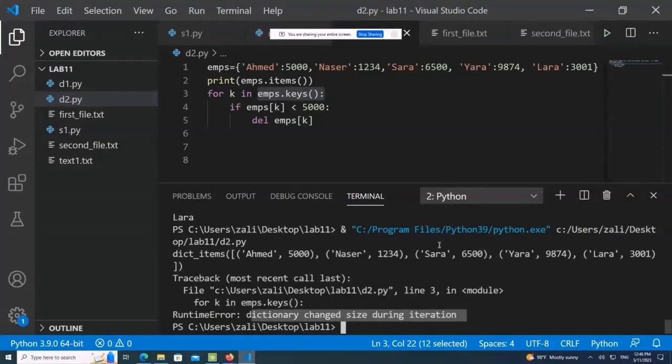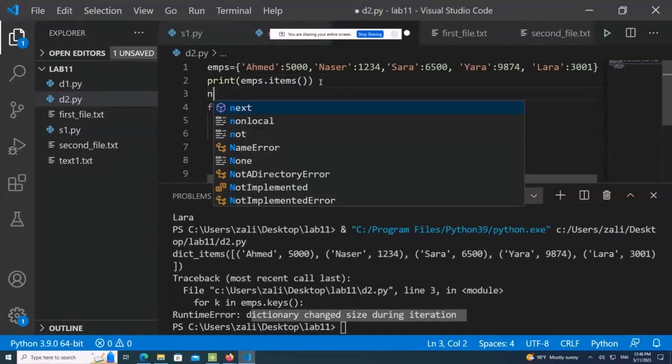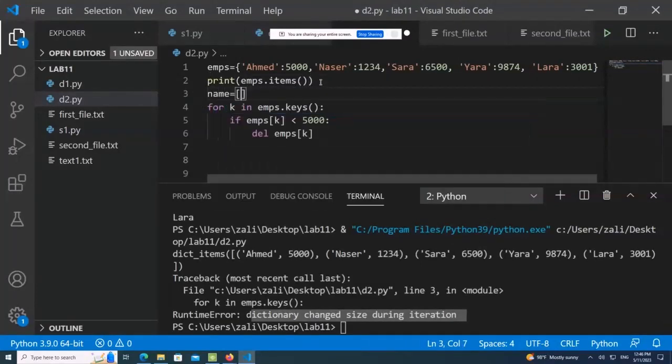And I have another solution. You make an empty names list and then just add inside it, names dot append. Okay, best. Now, what was the purpose? Did we change the size of the dictionary in this loop? Now, we need to remove all the names. Here, what do you have actually inside names? You'll have the keys, right?